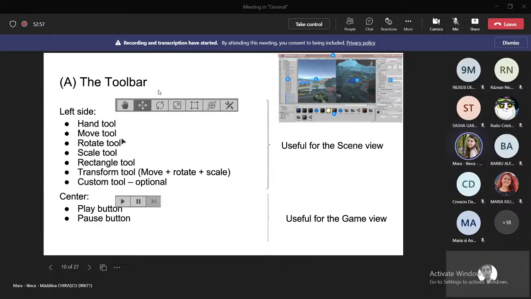The move tool is helpful if we want to change the position of an object that we have placed in the scene. Depending on the type of project we use, it could be 2D or 3D. This means that our view could have two axes, X and Y, or three axes, X, Y, and Z. Obviously, we can move an object.